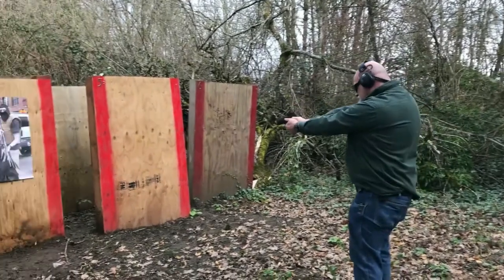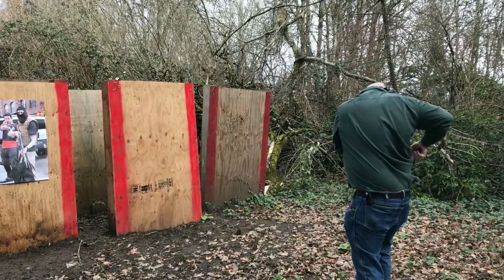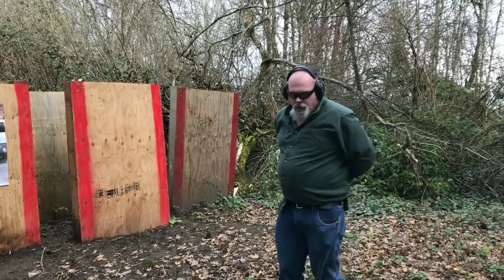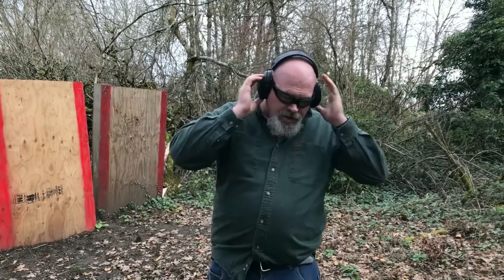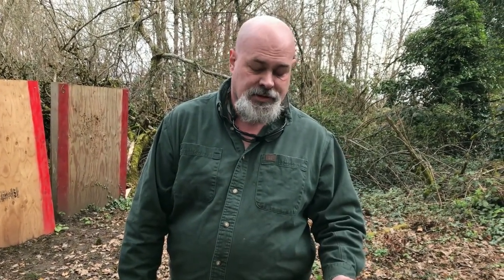Keep going until I've got to the point where I can be proficient against a variety of threats, not just the threats I plan on facing. How are you going to plan on facing a threat? You don't know what the threat will be. You don't know what level of training you'll need. You don't know what your weapon system is going to do with it. Get the most effective weapon system you can get, ammo that you think is appropriate to what you need, and train and train. This is the best advice I can give.